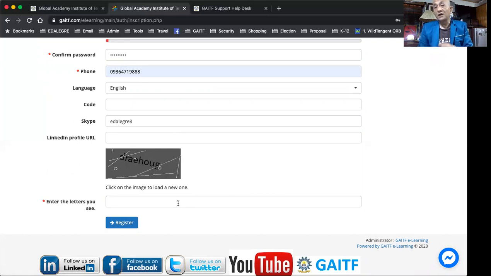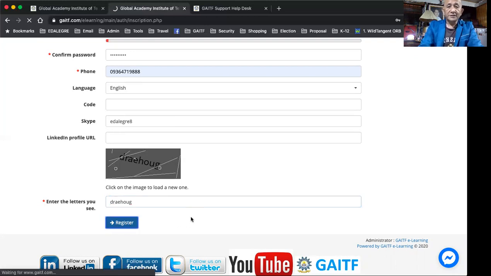When we say a bot, a crawler, it's a computer system program that tries to register into any platform. What we would like to make sure here is that you are registering as an individual person, okay? So you just copy the number above, or the characters, for example, Drury house. Mind you, every now and then the characters change, okay? Just make sure you type the right characters.